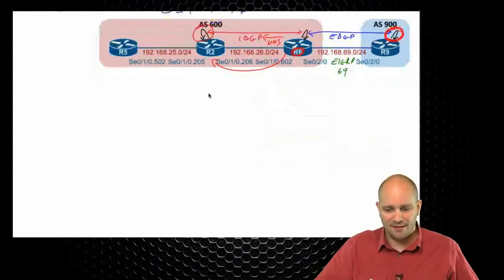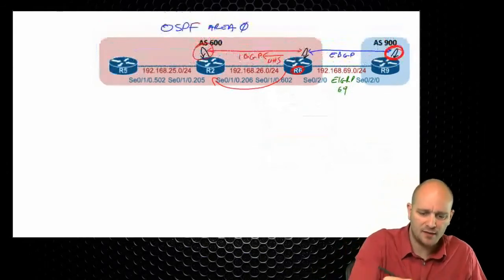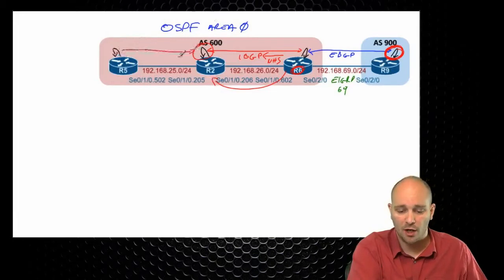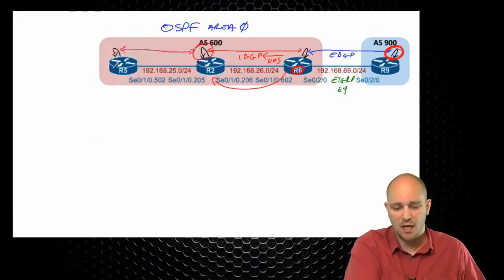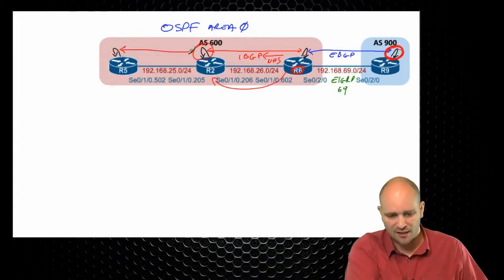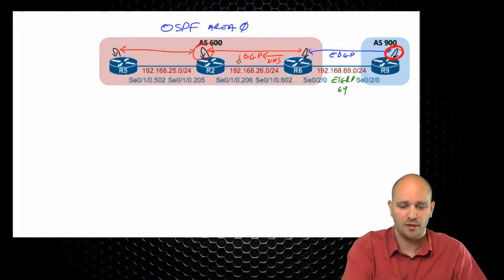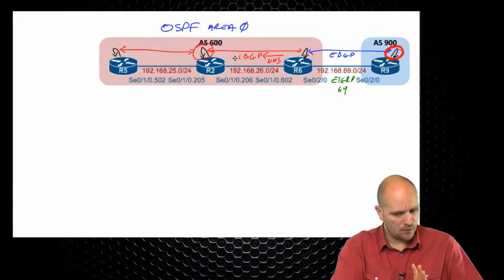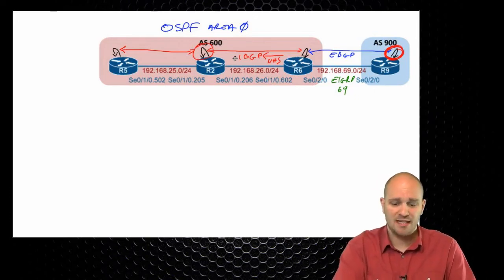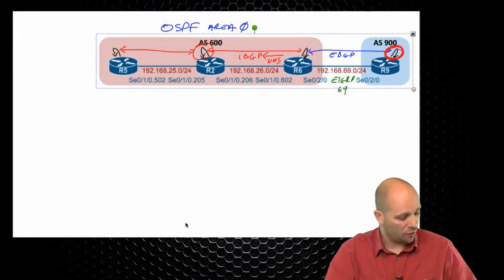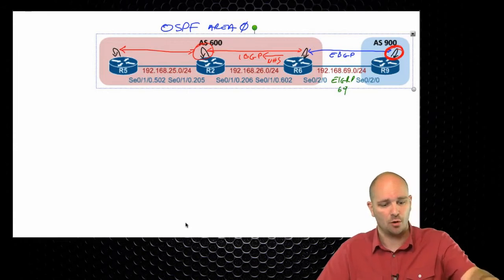So I want to add R5, and R5 is also going to be in AS600, and I want R5 to have the peering only with R2 using loopback interfaces. So no peering allowed between R5 and R6, just direct peering between R5 and R2, no other peering allowed. So same as it was the case between R6 and R2, I already have my OSPF pre-configured for this, and all I have to do is just do no shutdown on that interface.